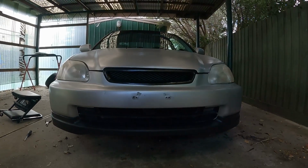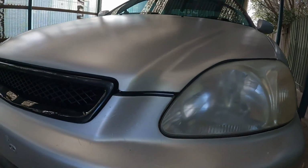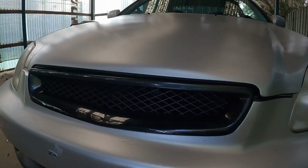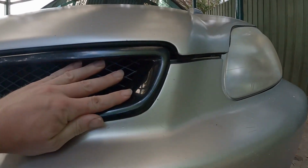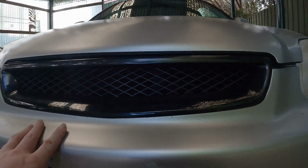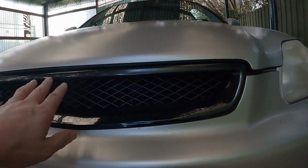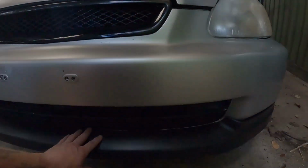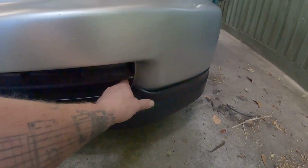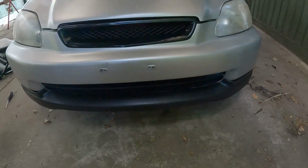So let's put the bumper back on. So that's what we're working with. Looks pretty cool. The grill's all nice on there. It's not the best fitment grill, but honestly that could just be because my bumper is knackered, my bonnet is knackered. This needs a whole new front end, so this might fit better if it's a newer car in better condition than mine. As for the lip itself, with some double-sided tape, it fits pretty good. I think it looks pretty cool.